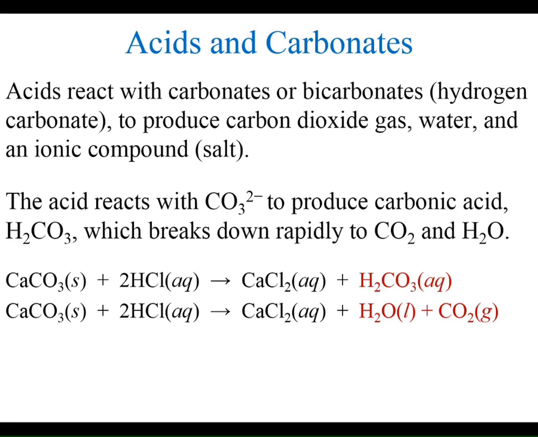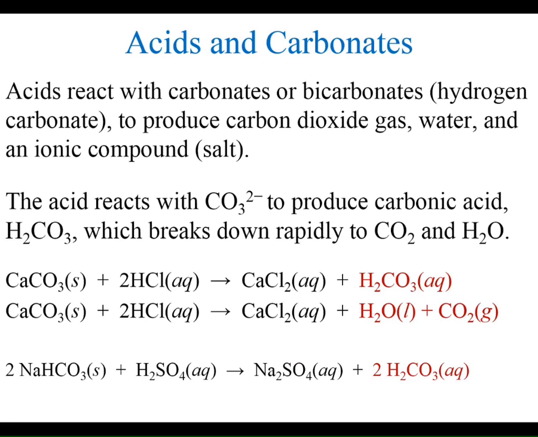Let me show you another one. 2 sodium bicarbonate with sulfuric acid. We're going to take bicarbonate and sulfate and swap them. So I'm going to make sodium with sulfate and hydrogen with bicarbonate, making carbonic acid. And I balanced it already for you, so 2 of these makes 2 of those.